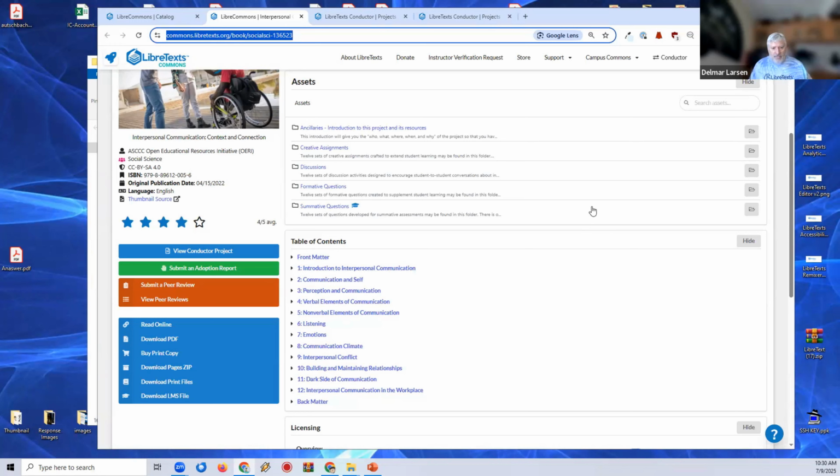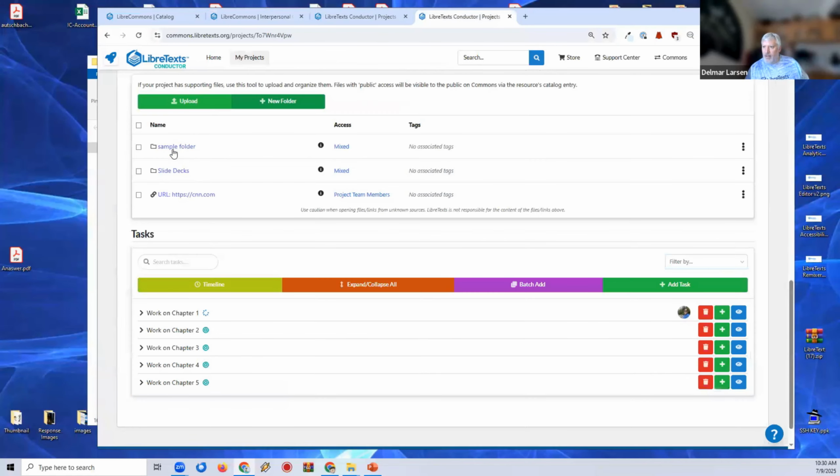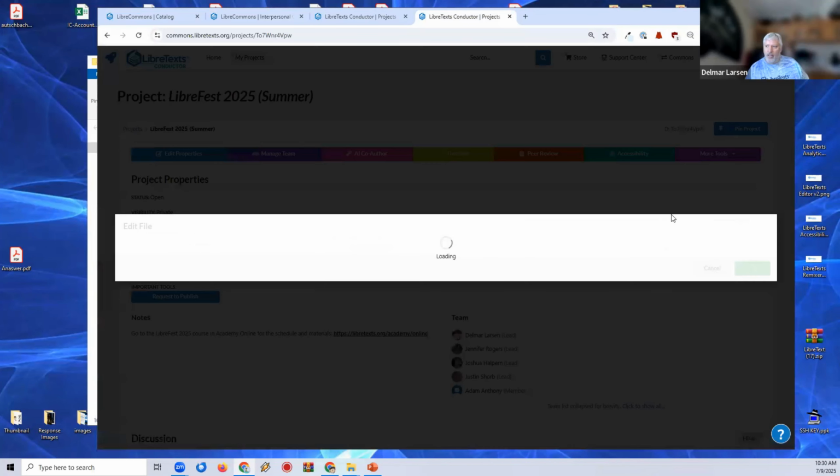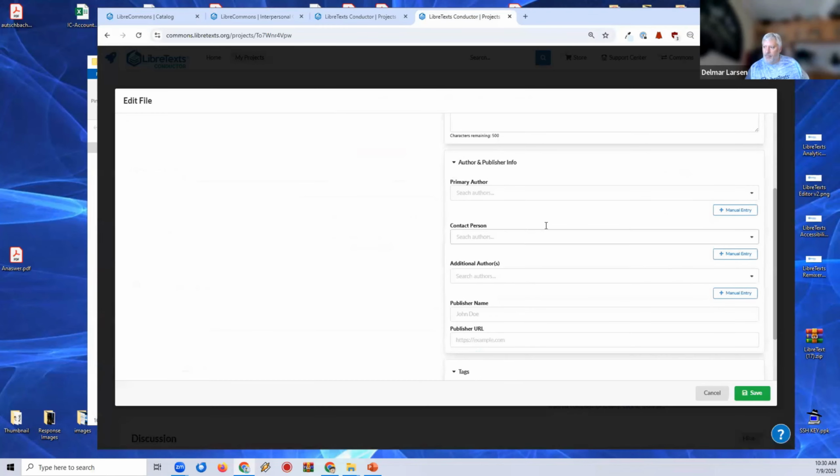So with that, I can answer questions. Letitia asked, where can I add the attributions? For the attributions, you just have to edit the file. Let me go into this one right here. On the left-hand side, there's a thing that says edit. If you click on there, that's where you can put the attributions, right here in the public information section.